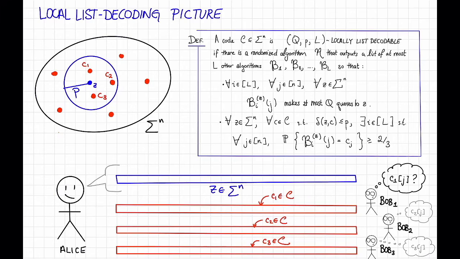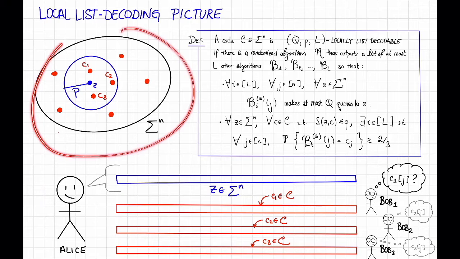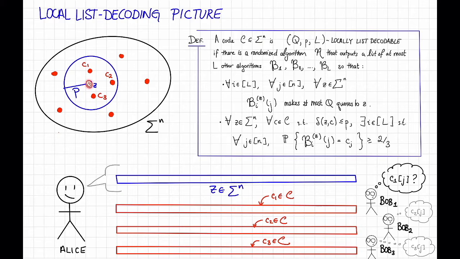All right, here's a picture. We're trying to combine the definitions of a local decoding algorithm and a list decoding algorithm, so perhaps not surprisingly, our picture looks like the picture we had for a list decoding algorithm, plus the picture we had for a local decoding algorithm. Let's walk through this definition again, pointing at this picture. So here's our list decoding picture. If a code is list decodable, we know that for any vector z in Sigma to the n, there's at most capital L code words within a Hamming ball of radius p of z. In this picture, let's say capital L is equal to 3, so there's only 3 code words, C1, C2, and C3, that are close to z.